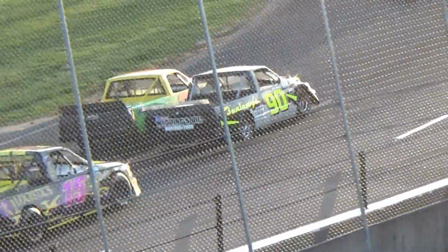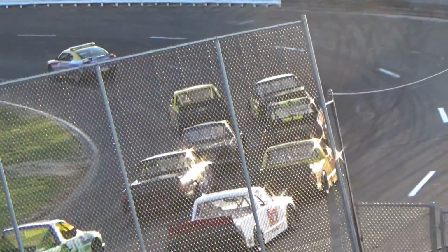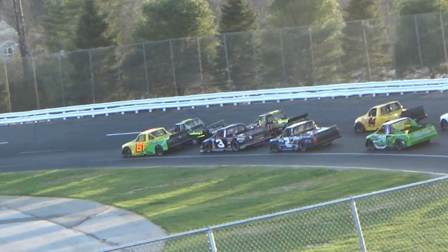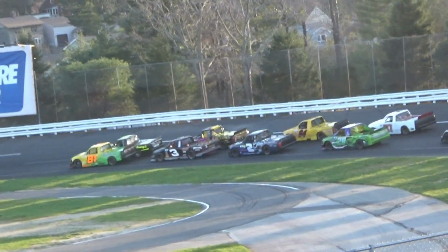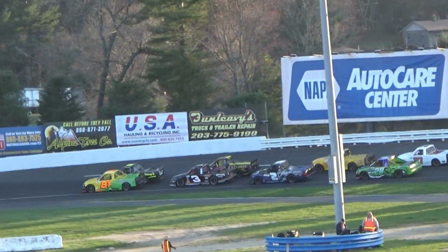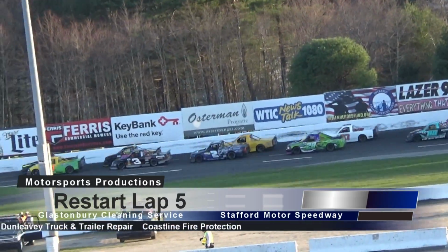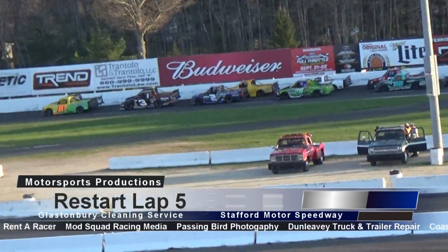Out, you got father-son on the front row. Who's got the horsepower? Dad's got that Dodge Ram cranking the number 90 machine to the outside of the 81, Corey Coates. The difference so far, I think, Corey gets off the mark right away, and it takes Allen maybe a lap or 2 to get up to speed. We'll see if that trend continues on this restart.